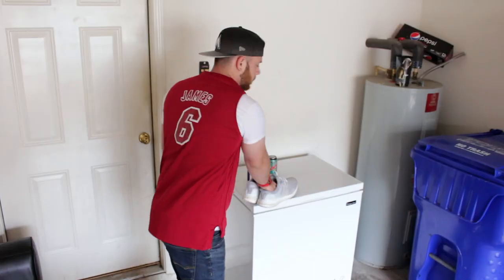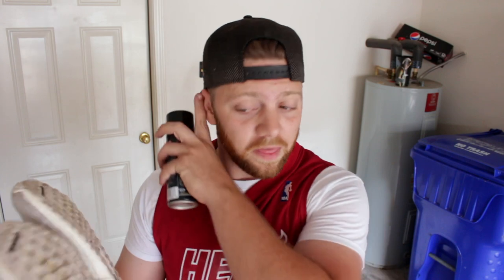Let's find out. Okay, so for this test, I'm gonna be using my all-white Ultra Boost. They are beat up, they are dirty. They pretty much got a light gray tint to them. So I really don't care if these get messed up. Now, maybe in the future, if I see this works first, maybe I'll do a test on something more expensive, like some Yeezys or something like that. But until then, I ain't risking it. I'm gonna use these, that's fine enough.